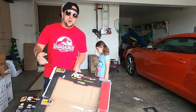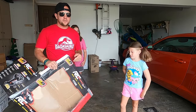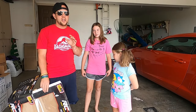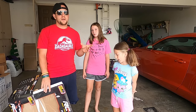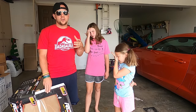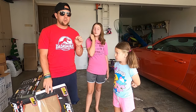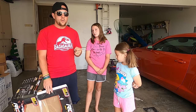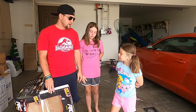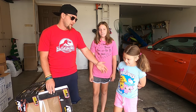We came up with the fun idea to take from an episode that we did a while back. We have a coyote fake skin, made of plastic, and you're supposed to put it in your yard to keep creatures out. So for a while, I've been thinking, how funny would it be to put that coyote skin over an RC car? So we would take that, put it on an RC car, and see if we could mess with Cash.